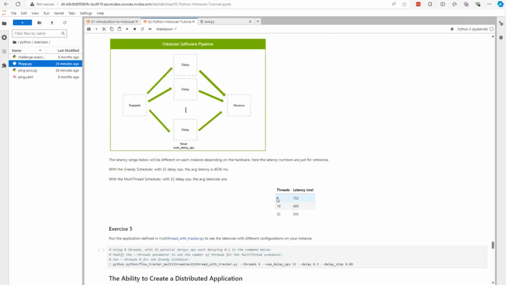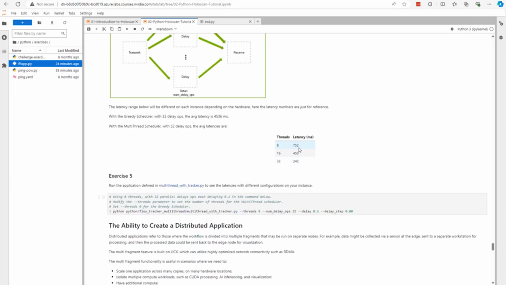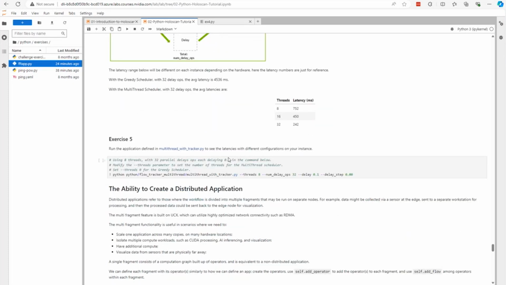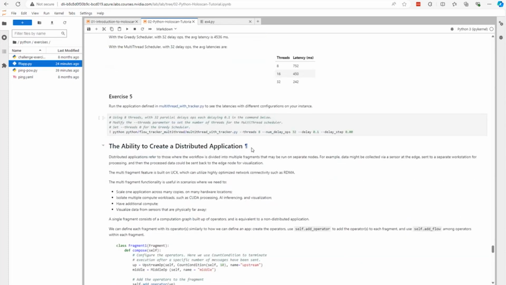You can see here in this case, if I run this example model where I'm just running a bunch of delays in parallel with multiple threads, the latency reduces dramatically as I increase the number of threads. It goes from 752 milliseconds with 8 threads down to 242 with 32 threads. I'm not saying you're always going to see that performance, it depends on the application, but it's definitely something that could be very beneficial.